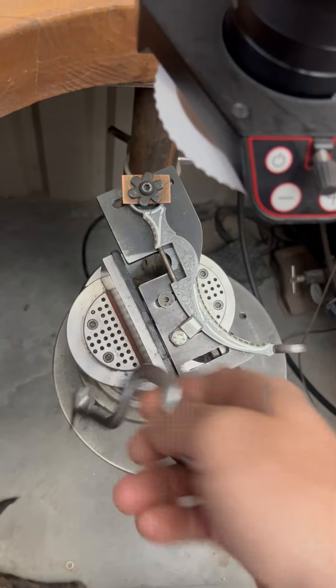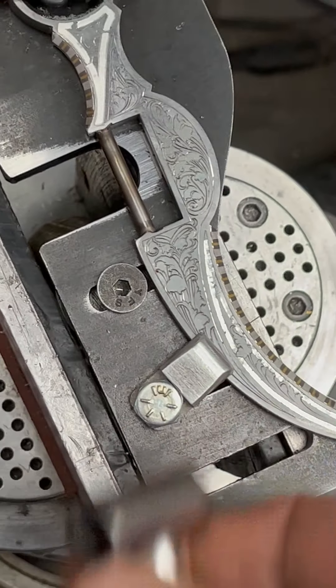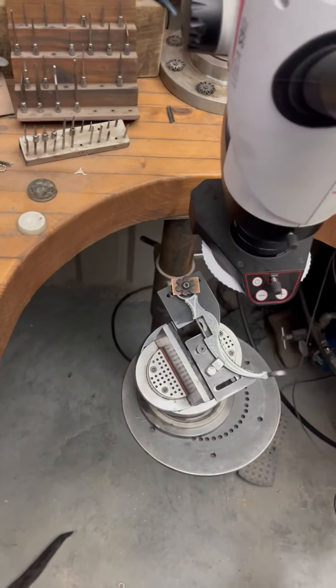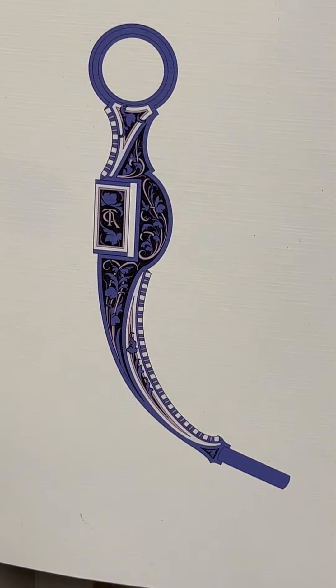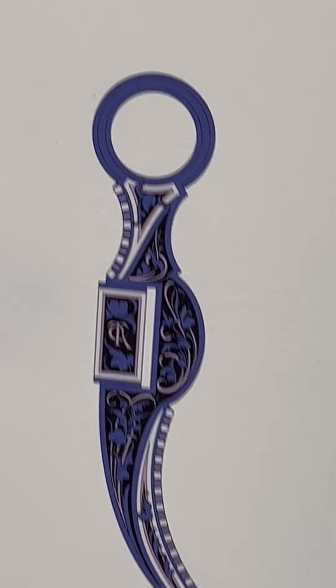Plenty of interruptions but we got it done. I did an old trick where I cut the port — usually I take this and I weld this pin in, which I did here too, I welded it in — but I didn't want to have to engrave all this with the mouthpiece in it. So I cut my pipe and I'll close it back up once I get all this engraved. A little different trick there.